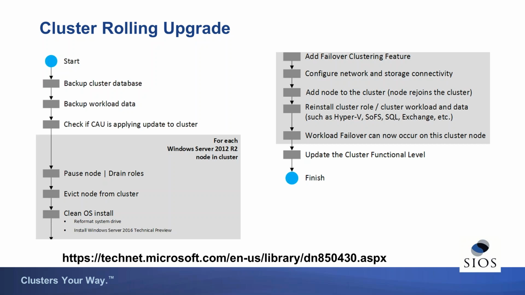Once you run that command to update the cluster functional level, that's the point of no return. You wouldn't be able to roll back to 2012 R2 at that point. And so that gives you the ability, if things didn't go so well, if you didn't like the way that 2016 was working for you, you always had the option of moving back to 2012 R2 until you run that final update.